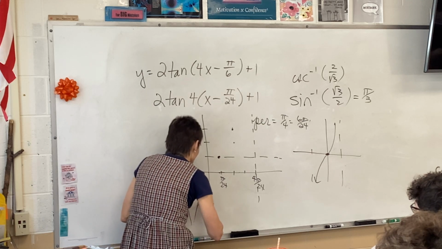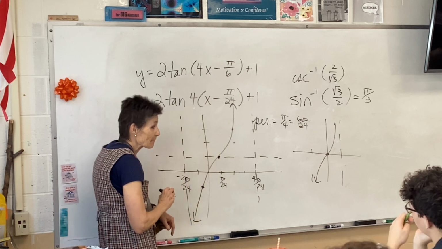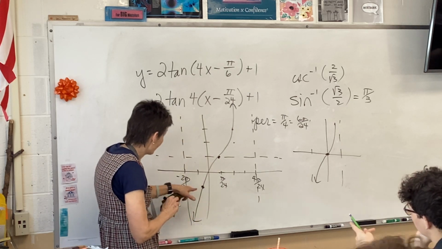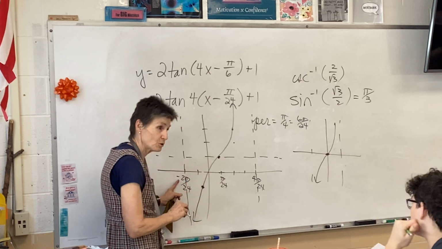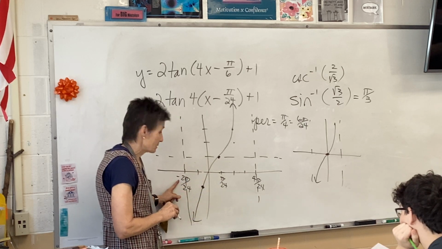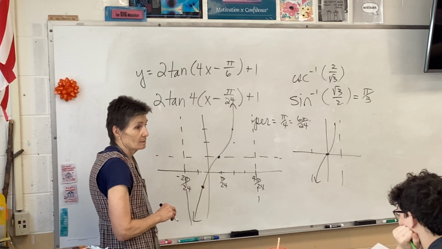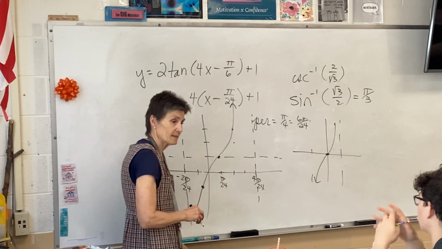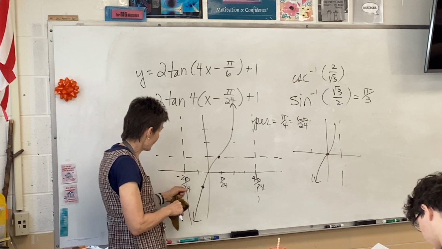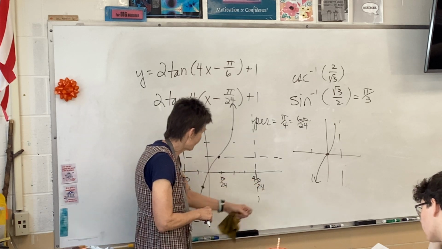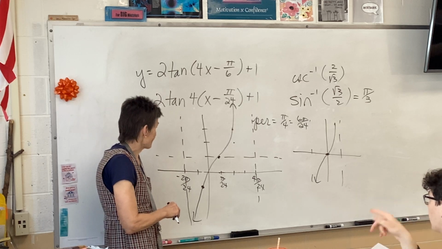Is that dot right there a negative pi over 24? No, it's in between here. Okay. Because the midpoint of 1 and -2 is not 1. So it's in between here, it's right here. You don't have to label it here. We have to label the y-axis for that part.